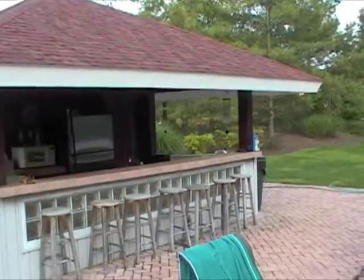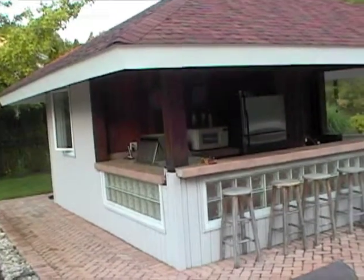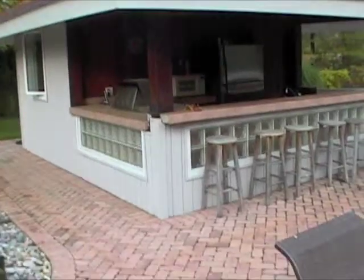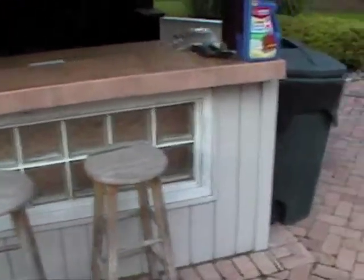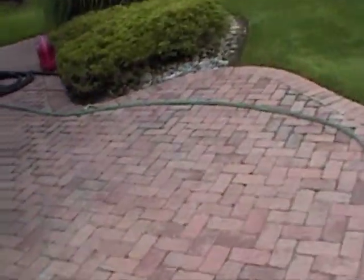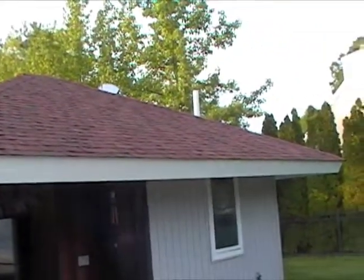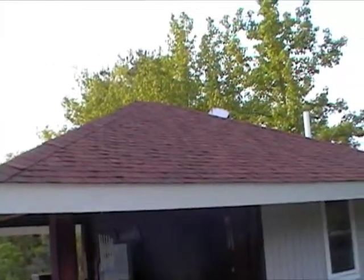And as you can see, here it is. This isn't the original look. If you guys remember from my roofing video, the cabana had stained cedar, and then when we had the house siding changed in 2010, we also changed the cabana siding as well. Going along the front here, you can see we've got a little glass block here, and this glass block actually has some fluorescent lights in it, so during the night time we can turn it on through a switch inside, which is really nice. The cabana still has the original roofing shingles — those have been up there since 1996. But I think my parents said in maybe a year or two we'll consider getting that roof replaced and just make it the same as the house.